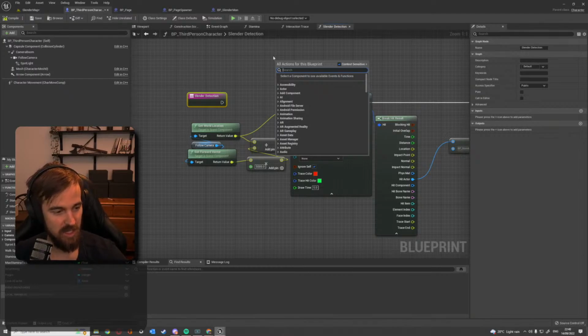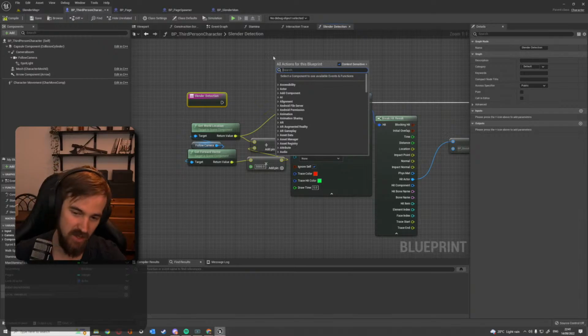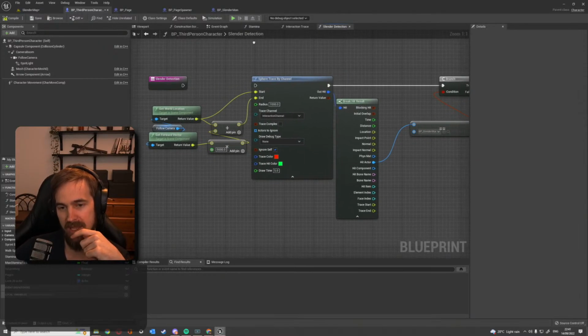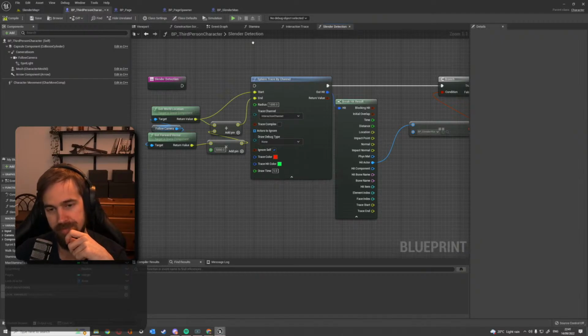Visibility is everything on screen. Maybe that can actually work if you do that. Yeah, true. Maybe that would work. I'm also thinking of making a line trace. Another thing I could do, but that would involve way more math than I'm willing to do, is do a line trace directly to Slenderman. And if that line trace... yeah, if that line... I'm not sure.